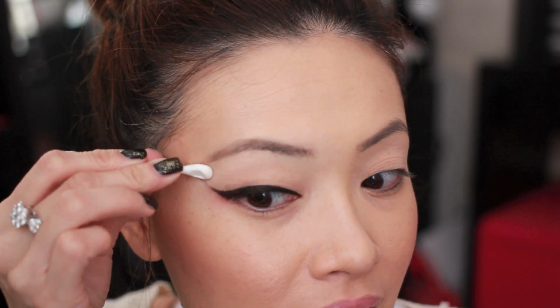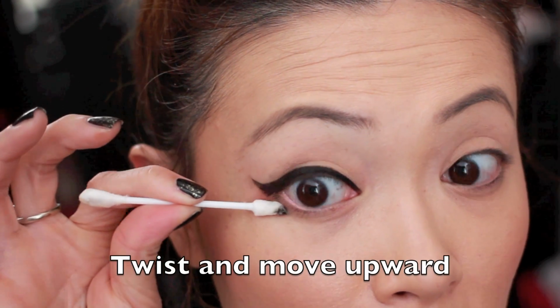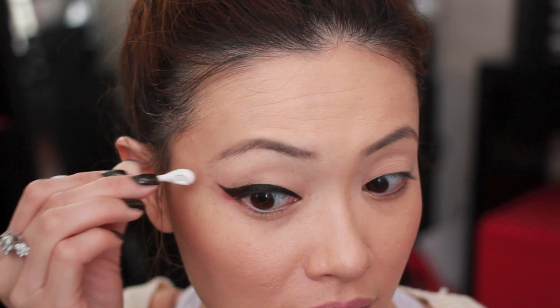And I'm just going to drag it upward ever so slightly, and you can even twist it. And then you just see that little end right there? I'm just going to wipe it, not a big deal. But you can see how it's nice and pointed. Another trick is to always follow that bottom part and twist it upward. And then just clean any of that small little eyeliner bit that's in the way. But that's how you get that nice, clean, crisp edge without using tape or without using a makeup remover and that other kind of Q-tip that is rounded. So that really doesn't make it as crisp.